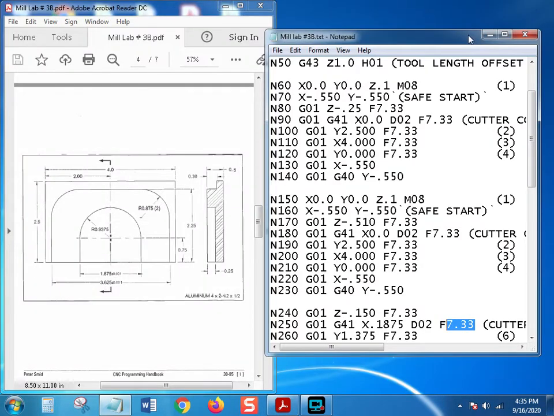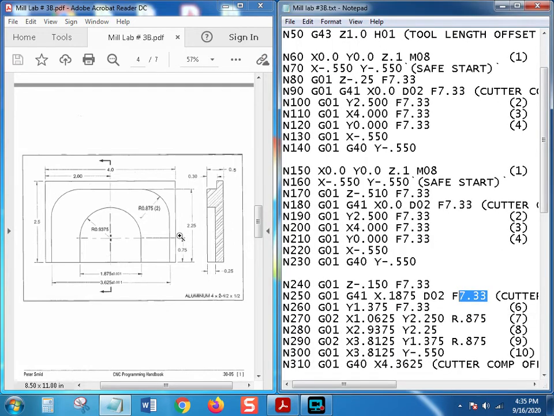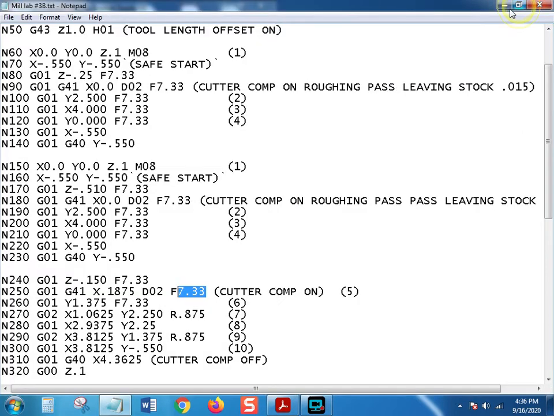I don't quite understand why it never does that, but remember, we're just going to do point 1, point 2, point 3, and point 4, and then back to point 1 again. So right now we'll just do that. Then we'll get all of them in there. All right, so right now this is my roughing pass right here. I've gone in here, I made my roughing pass.